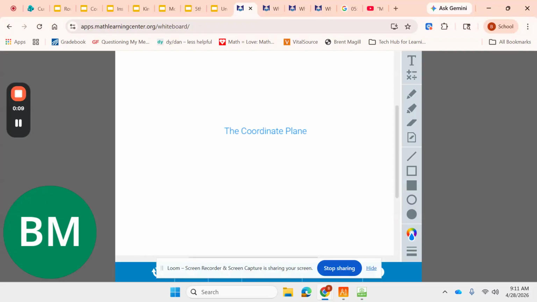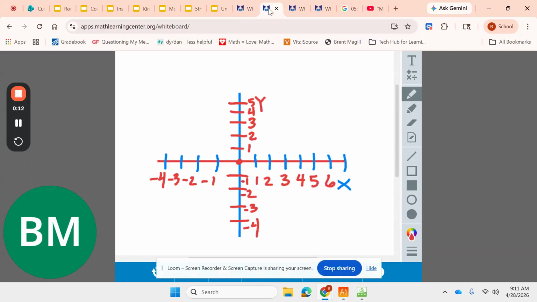So the coordinate plane is made up of an x-axis, a line that goes across horizontally, and a y-axis that goes up vertically. In the intermediate grades, we're going to just be working with one of the planes, and it's this one right here. It only uses numbers that are positive integers. So these are numbers like 1, 2, 3, 4, 5, 6 going across, and then the same numbers going vertically.